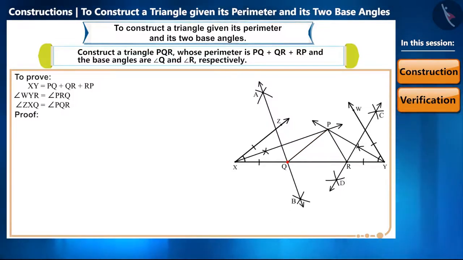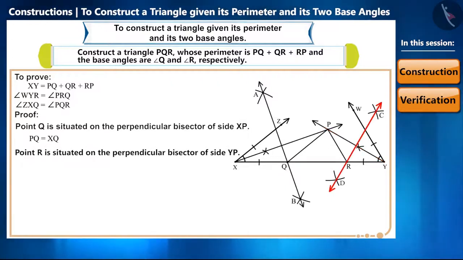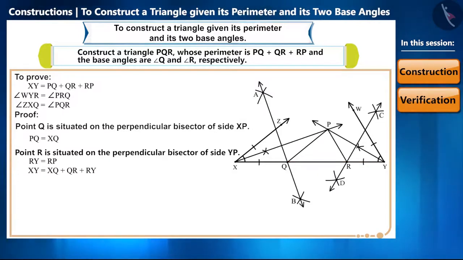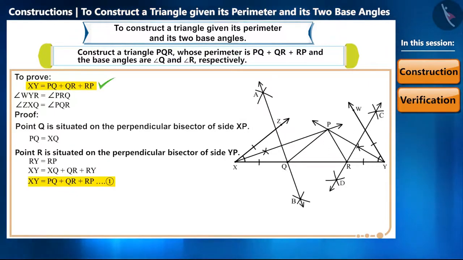From the construction, point Q is situated on the perpendicular bisector of XP, so PQ equals XQ. Similarly, point R is situated on the perpendicular bisector of YP, so RY equals RP. The line segment XY is formed by combining XQ, QR, and RY — that is, XY equals XQ plus QR plus RY. Substituting PQ for XQ and RP for RY, we get XY equals PQ plus QR plus RP. This proves the first part.